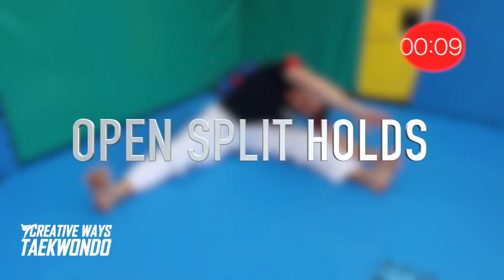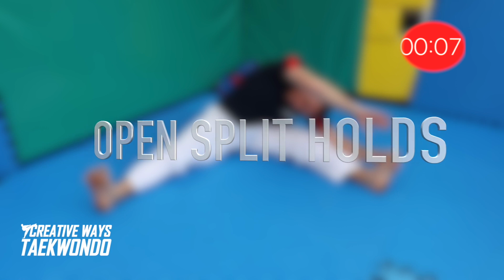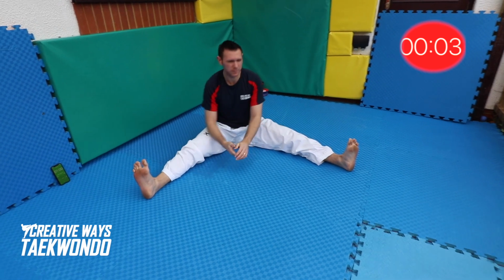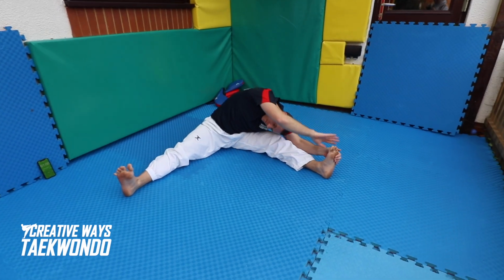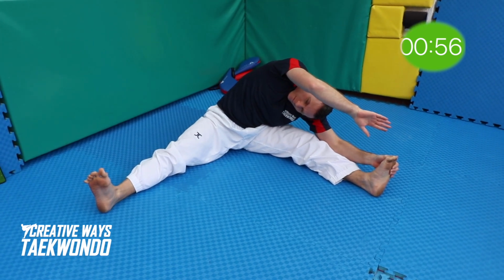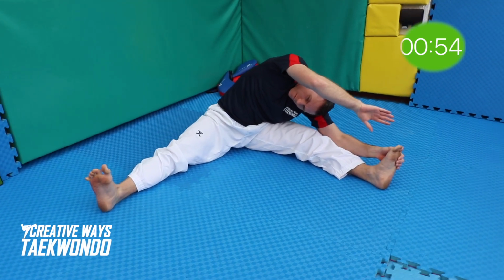Next up, we got open split holds. So sitting down and just open the legs into a split position. Make sure your toes are pointing up to the ceiling, and your opposite hand's going to go down and grab the toes. 8 to 10 seconds, and then we're going to switch to the opposite side.